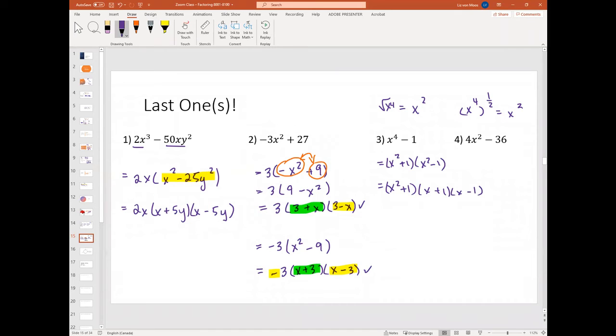So this question is really there, all of these are there to say, do whatever you see first, go for it, then reassess. Whatever is left over in those brackets, check that it doesn't fit another pattern. But what about the last one? Go ahead and give that one a go.